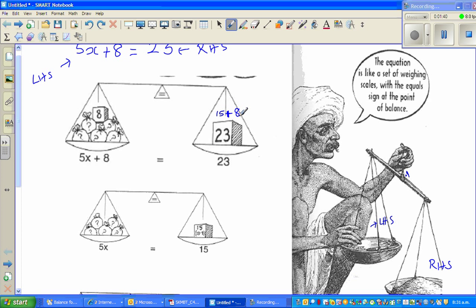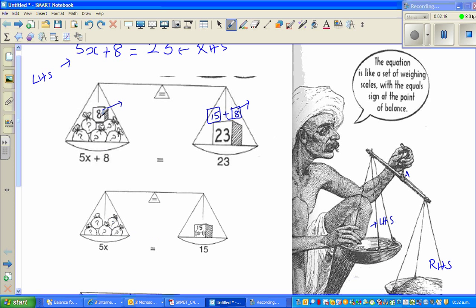15 plus 8. So you have got a balance. Suppose that instead of a balance with a weight of 23, this is a weight of 15 plus a weight of 8. Okay. So in the next step, this is a weight of 15. So what happens if you take this out, and you also take this out? The scale would still be balanced.